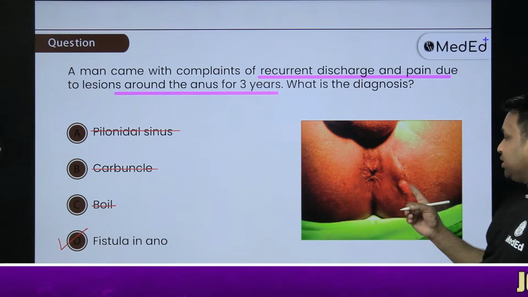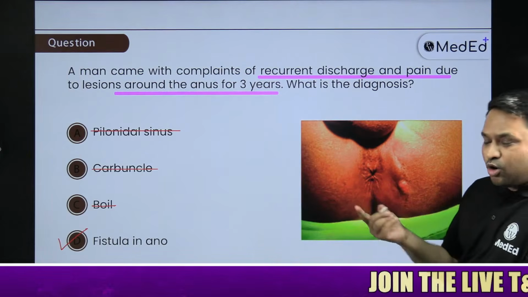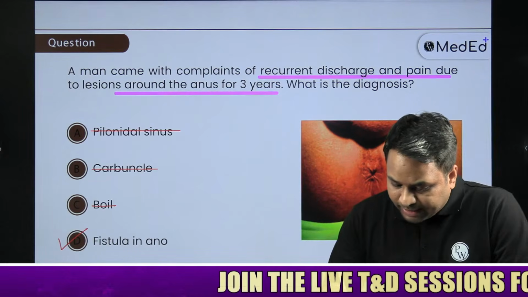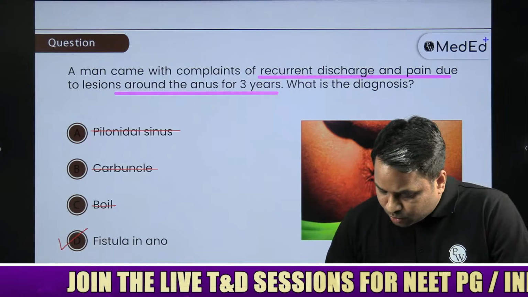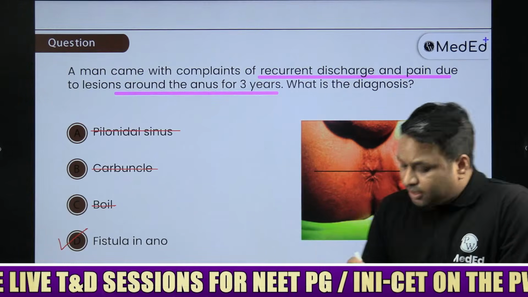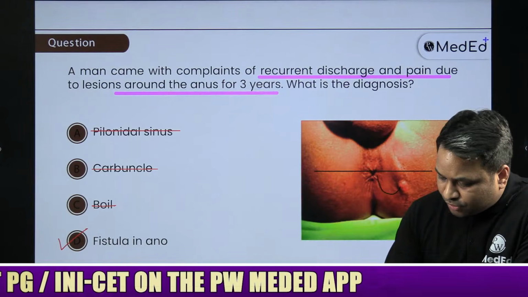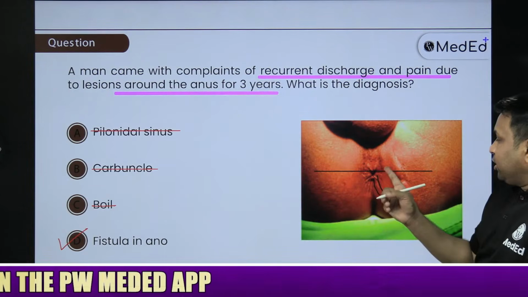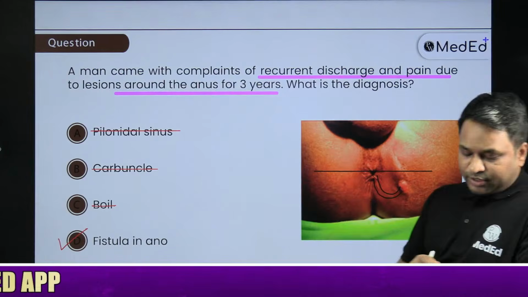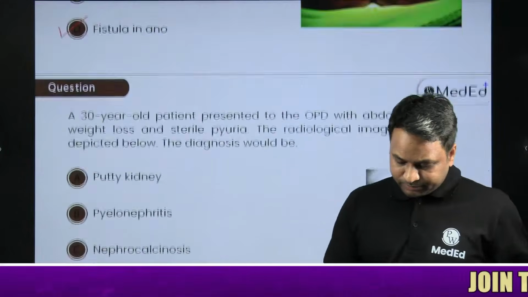You can see a lesion that opens here. Now, according to Goodsall's rule, if I draw a line which goes through the anal verge like this, right? It is on the posterior half. So for the posterior half, the tract is going to be curved. This is your Goodsall's rule. You will have a curved tract.